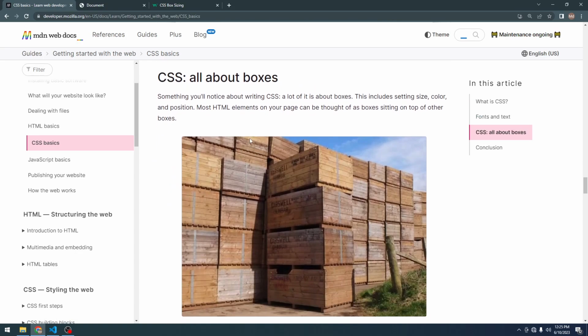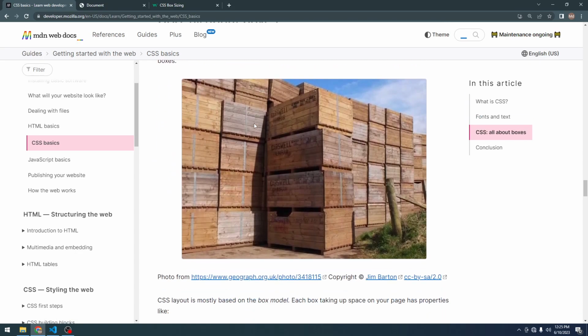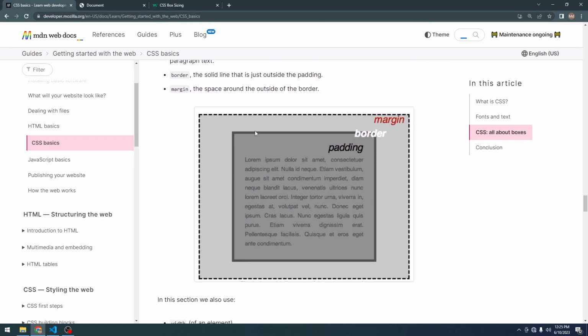CSS is all about boxes. Yes, we've already talked about the box model. Let's dive into it a bit better. So this is the content, the main text, lorem ipsum. This is the main content, and the padding will be applied inside the box. Then we have the border, and then we have the margin outside of our border.